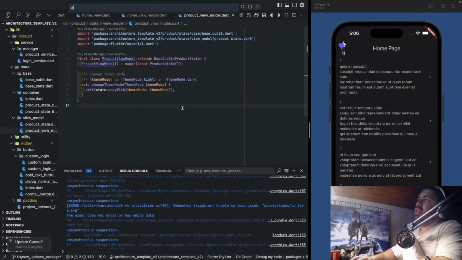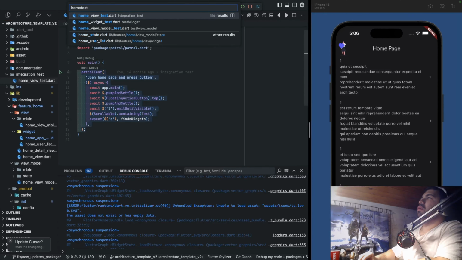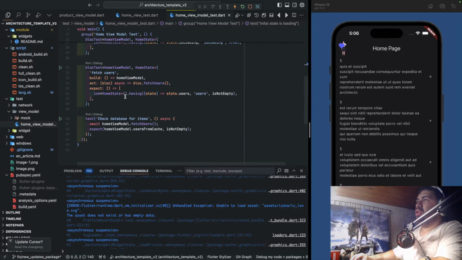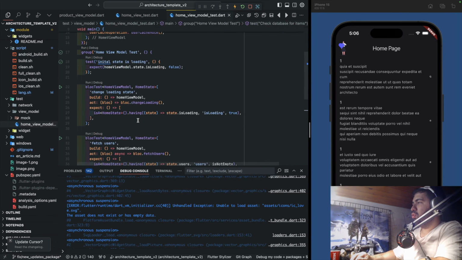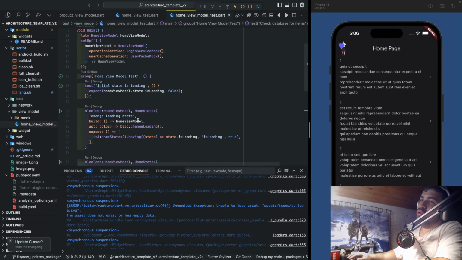Actually, I added some test options with the ViewModel test with the Flutter BLoC package. You can use bloc_test. It is very useful because I think there is an important other part for testing this side. I will introduce it in the next coming section. But bloc_test is very useful, like in this project.